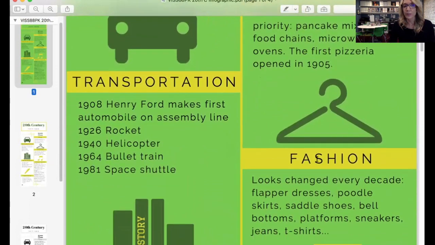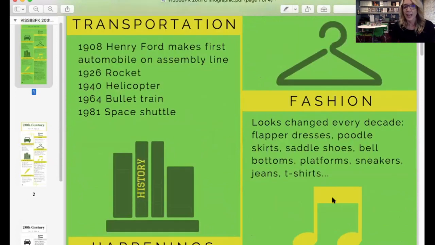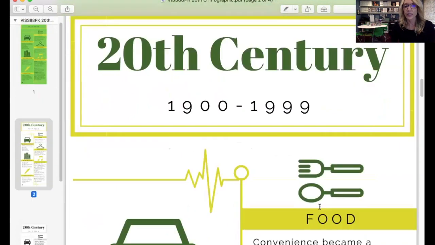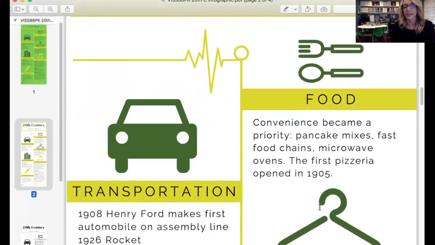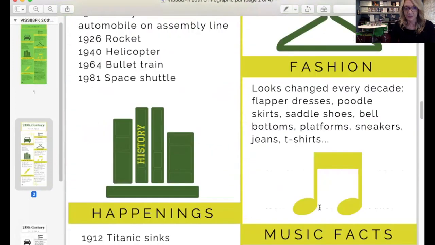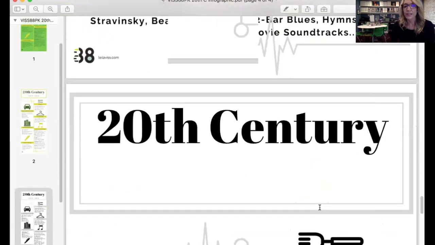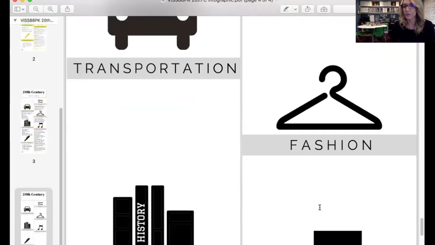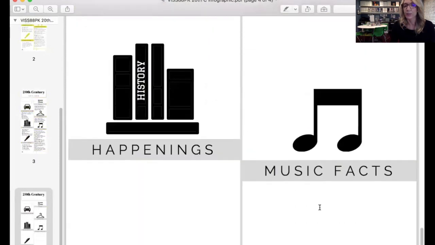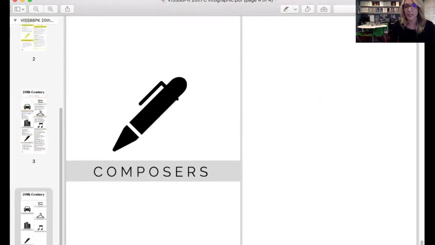20th century is green because so many things happened. So many styles took off and grew. So think green and grow. And if you don't feel like using that much green ink, I've got a lighter version. And then I have a black and white version that you can use. And then the last one is a blank version where your students could have fun filling in what they remember about the time period.